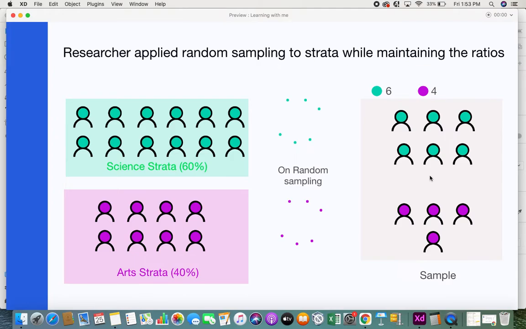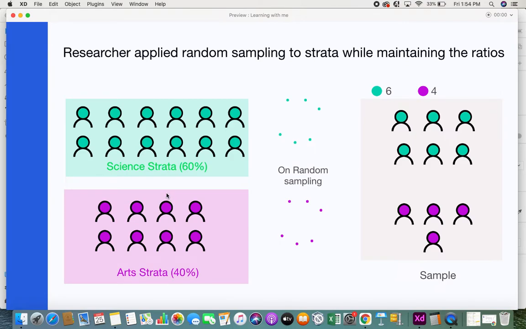And one thing you need to notice is you had your population, you just divided or categorized or organized your population. There was no one who was eliminated from this strata, okay? So definitely your entire population exists in this strata, and when random sampling is applied to the stratas, everyone in the population has an equal chance of being selected.